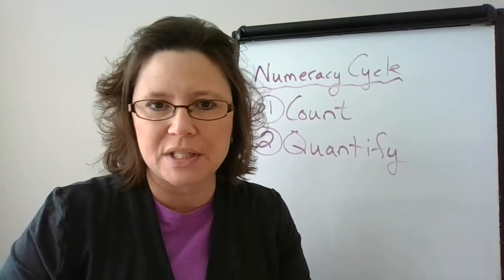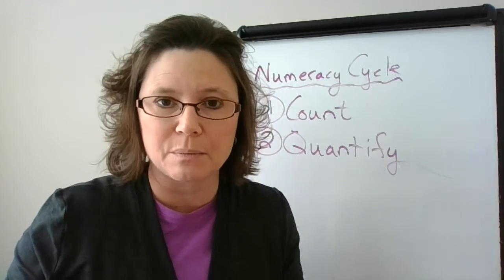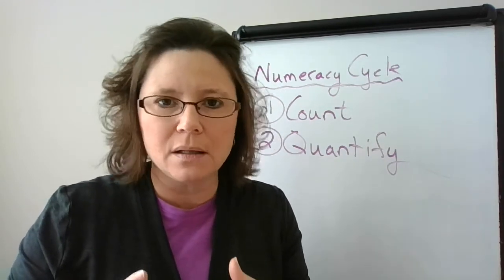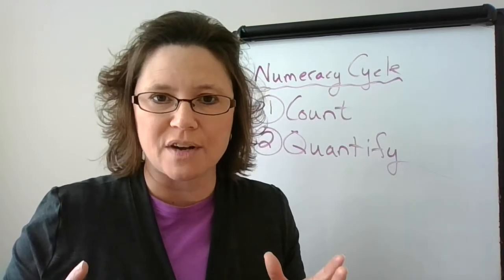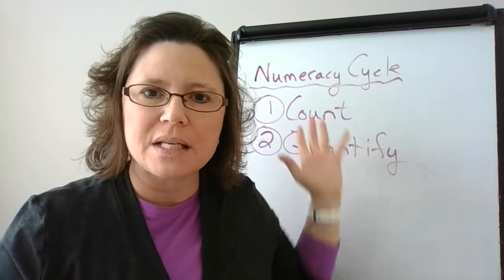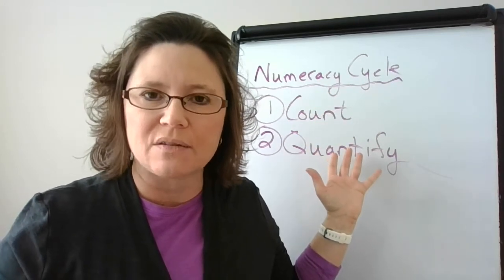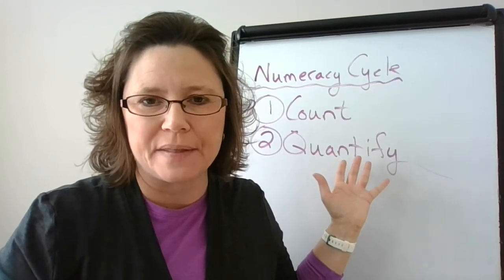If they don't understand number line, which is very typical, they shouldn't. It's very abstract and complex. That means that they have a middle or low sense of number. So what we want to do is improve their sense of number through the numeracy cycle. Lots of exercises with rote counting to build on understanding quantity and value of numbers. Then students will get better at placement of numbers on the number line.